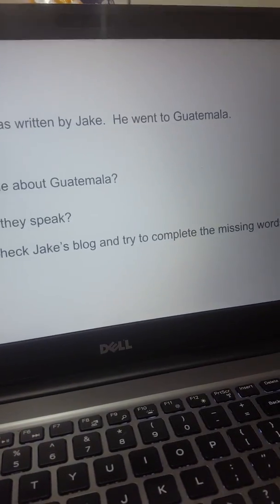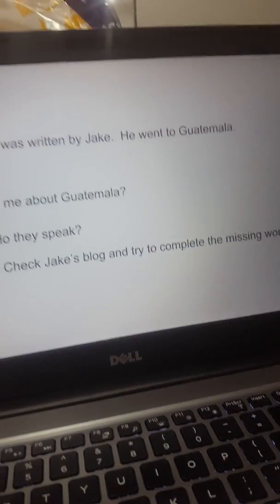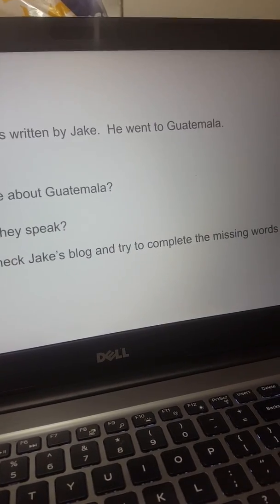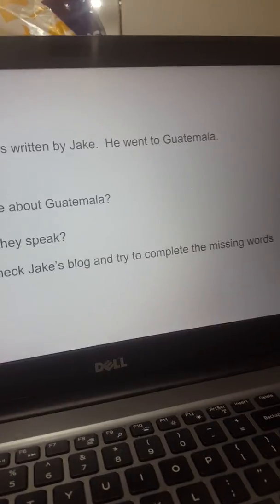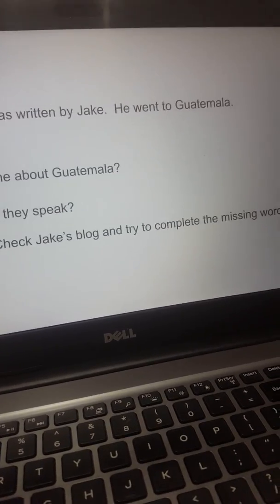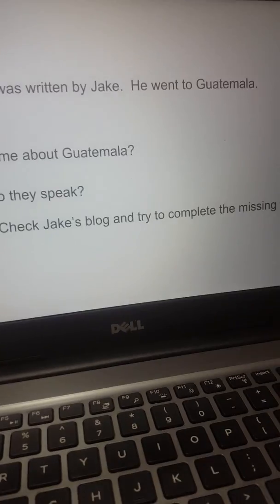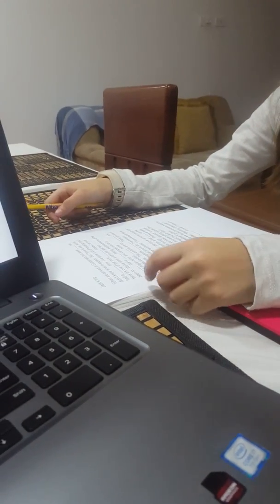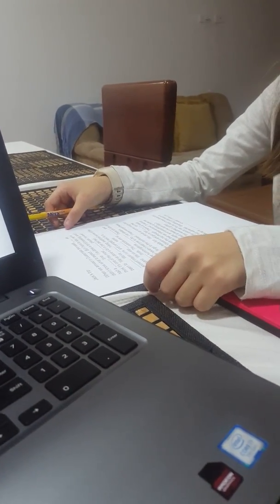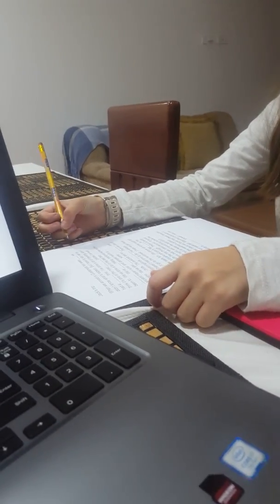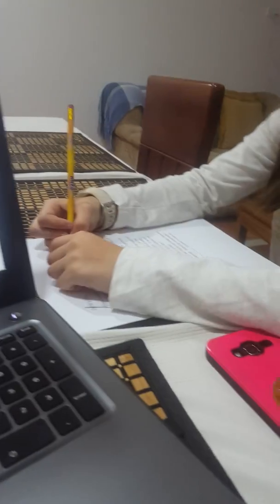So I'm going to give you this handout. You're going to do it alone. It has missing words, and you are going to try to complete it in order to see what Jack wrote. Okay, afterwards, we don't have a pair, but I'm going to work with you, and we're going to check if you did it correctly. So the first thing is complete the reading if possible, okay? There you go. I'm going to try to do it myself too, okay?